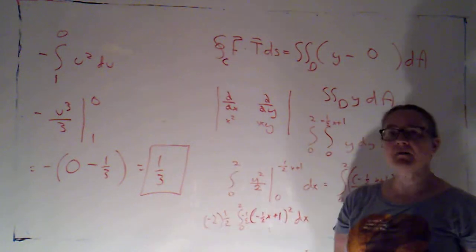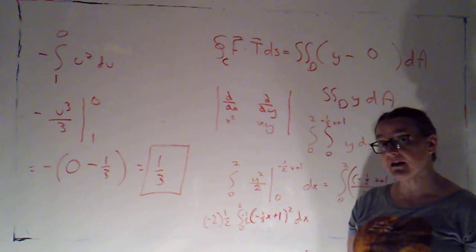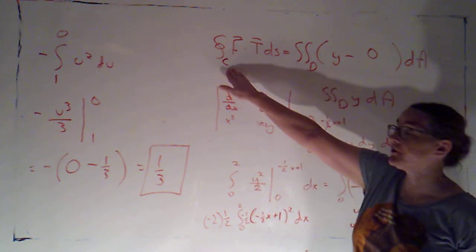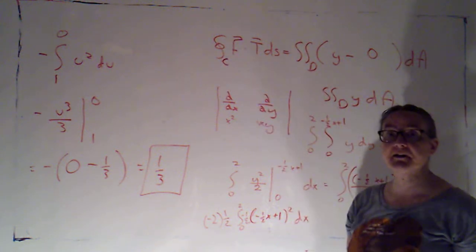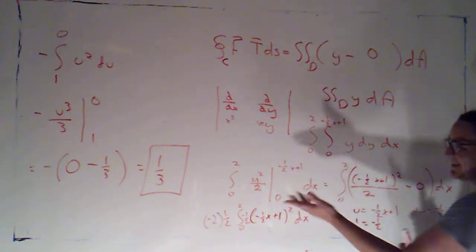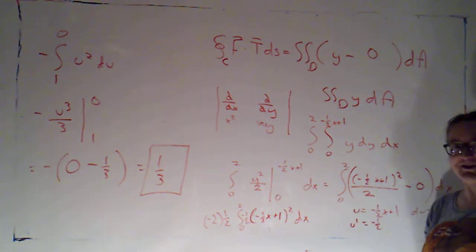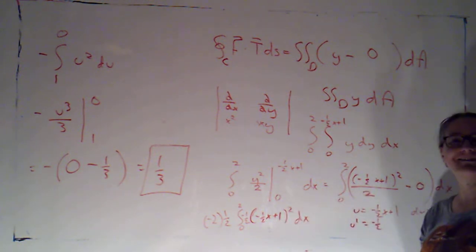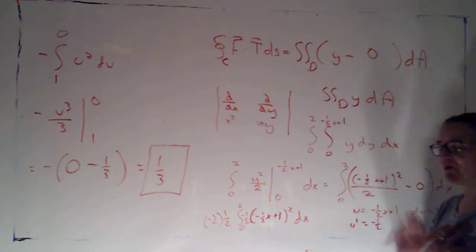So a nice example of how Green's theorem can be a time saver, particularly if your boundary curve is piecewise smooth so that you'd have to do multiple integrals, and also just a neat trick to avoid a little bit of algebra. You can do a little bit of calculus and do a u substitution instead of FOILing out to square that binomial. Totally up to you. If you prefer to multiply it out, that's totally fine. Both methods are correct.